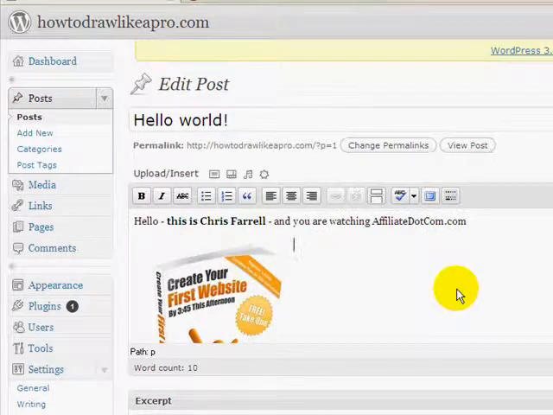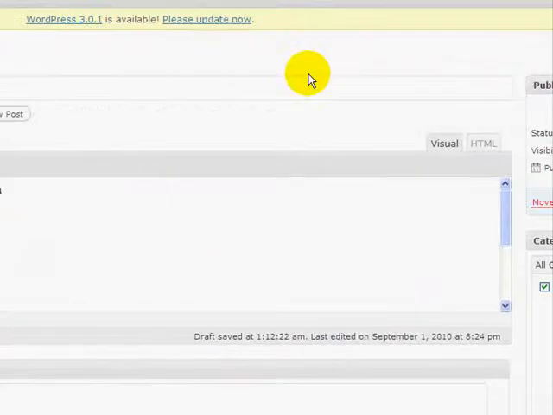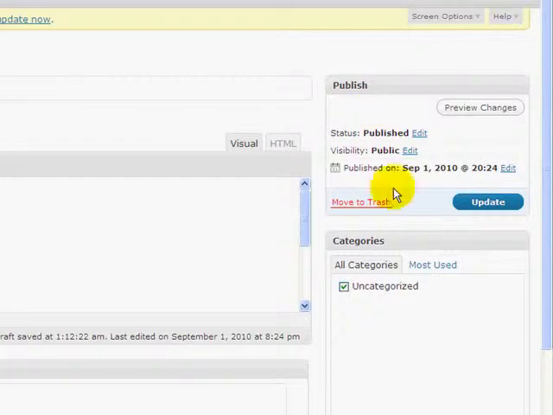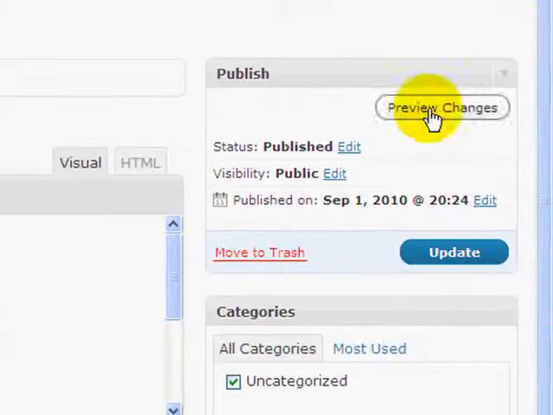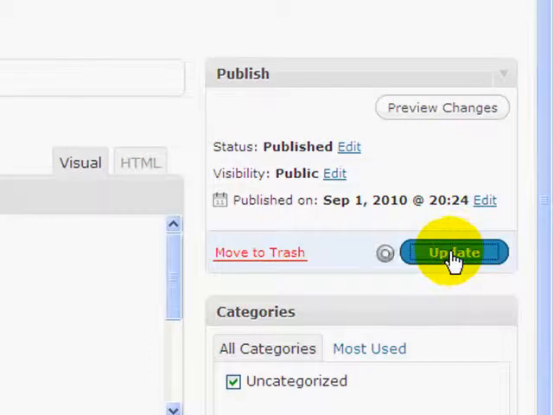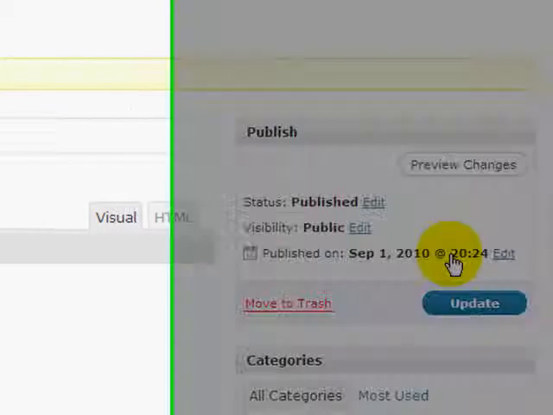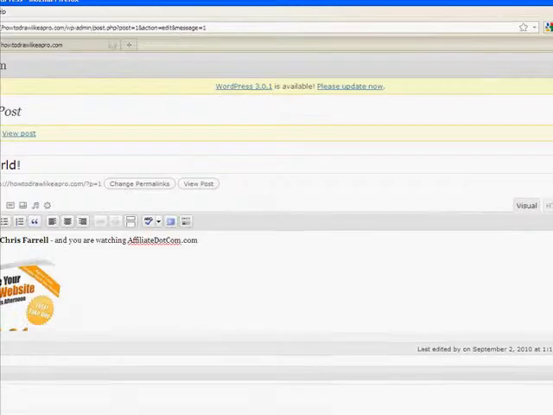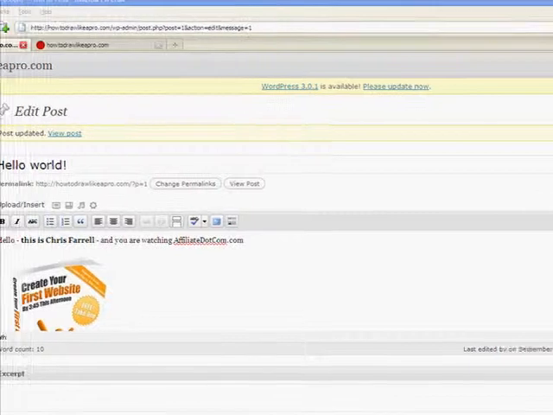Now remember me saying with WordPress you do not need to FTP all the changes. Instead, over here on the right hand side you have a little area that says publish. This is the equivalent of FTP. You can either preview your changes, or if you're happy with what you're doing, you can simply click update. So let's imagine I'm happy with how it's looking so far. Let's click update. Only takes a couple of seconds. That's it. We've now made changes to the main site.